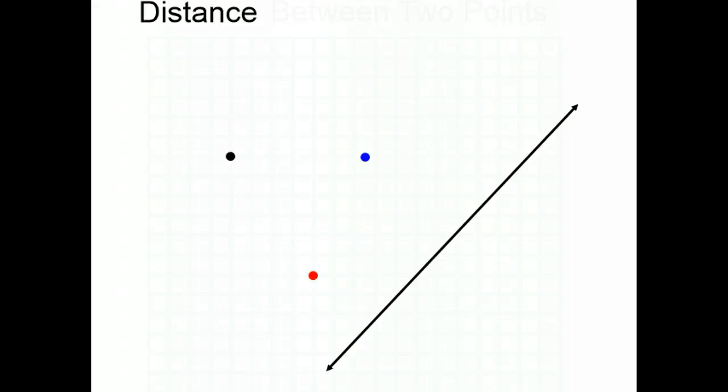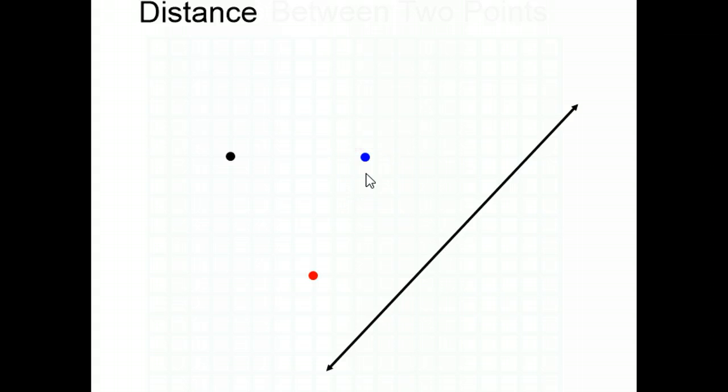So today we're going to talk about a very important concept in geometry called distance. As you all may know, distance is a unit of measurement to tell you how far apart two objects are. Now if I wanted to determine how far apart the blue and the black dot are, I can take a ruler and measure it and tell you, based off the units of measurement of the ruler, how far apart they are. But since this is high school geometry, we're going to take it a little bit further.